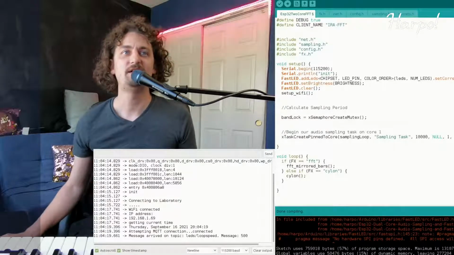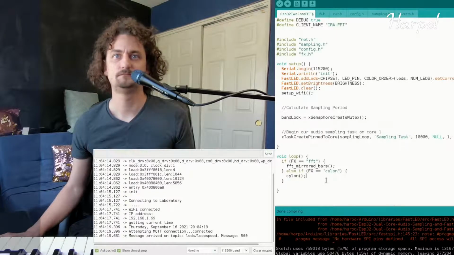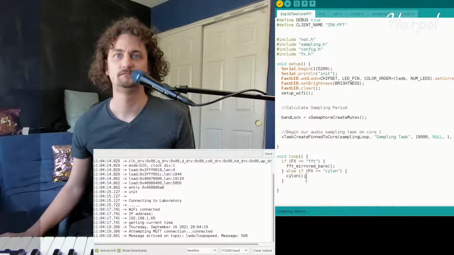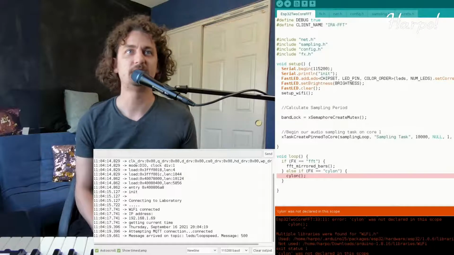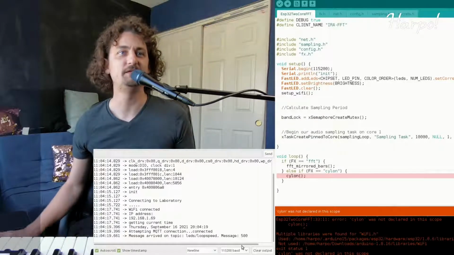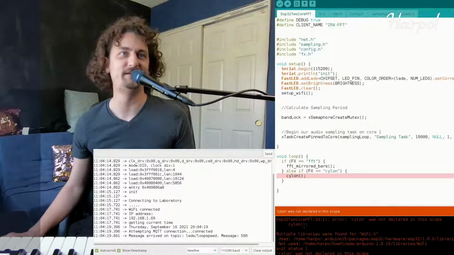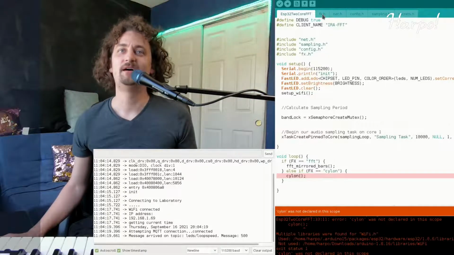Okay, now we just need the Cylon. That's not defined. That's going to fail, because we need to copy our Cylon. Oh, Cylon or new Cylon? New Cylon. New Cylon from the old script.